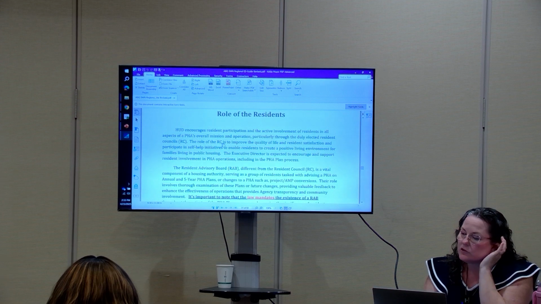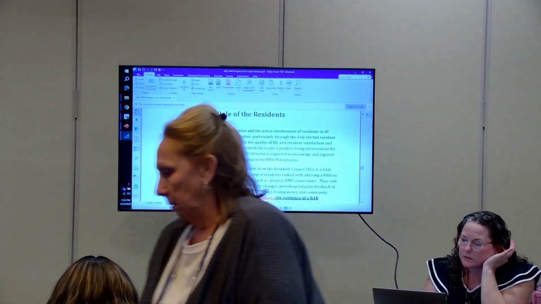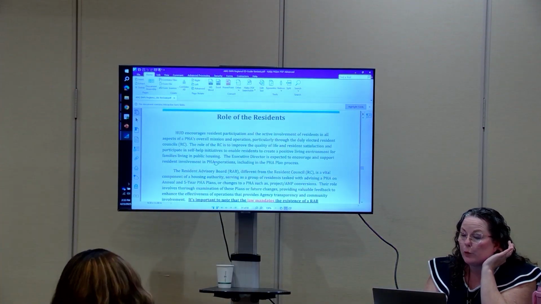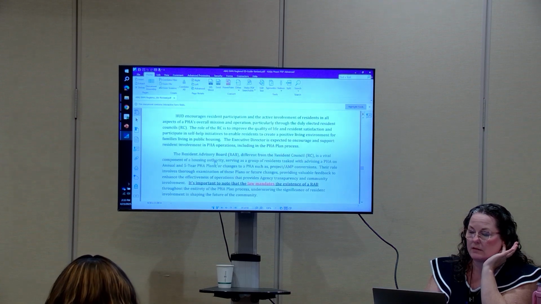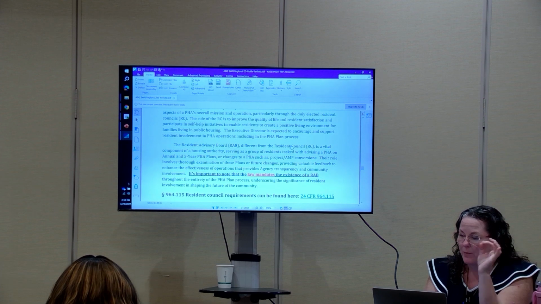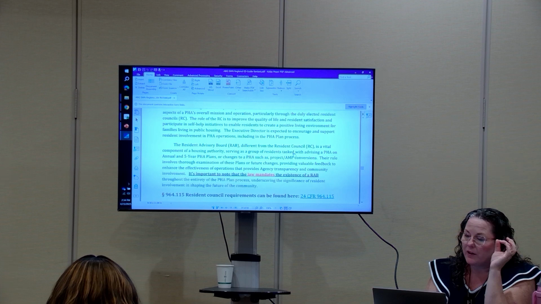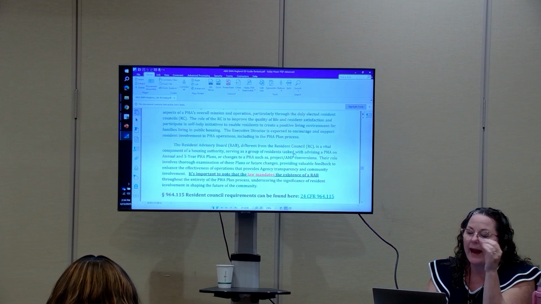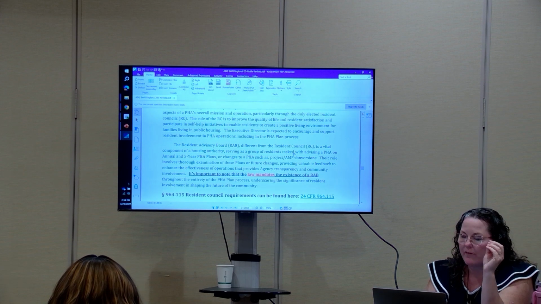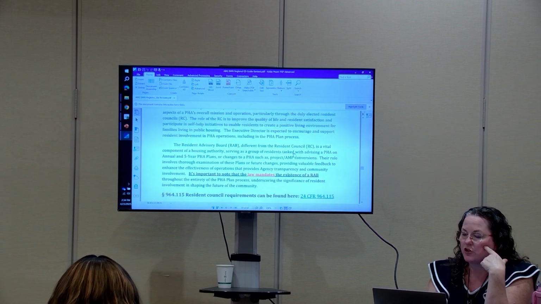The resident council is to improve quality of life, and the ED is expected to encourage and support resident involvement, including the PHA plan process. The resident advisory board, which is different from a resident council, is vital, and it's a group of residents tasked with advising the PHA on annual and 5-year plans or changes to the PHA, such as project AMP conversions.